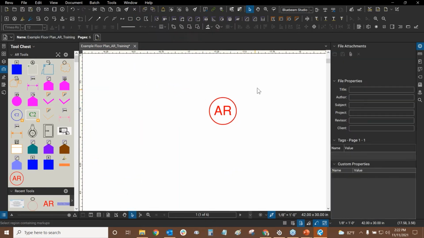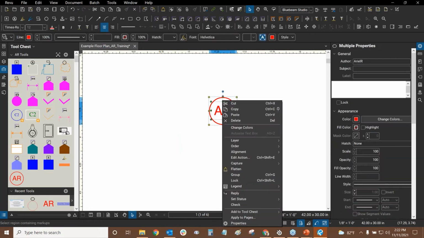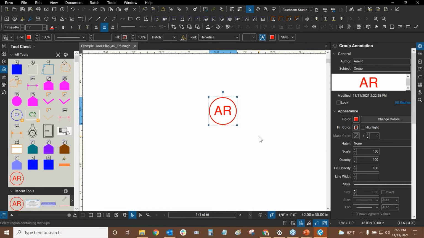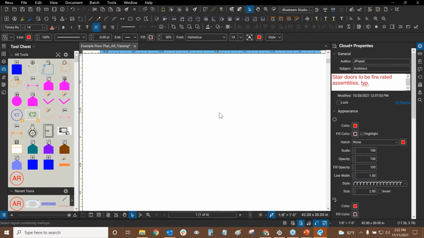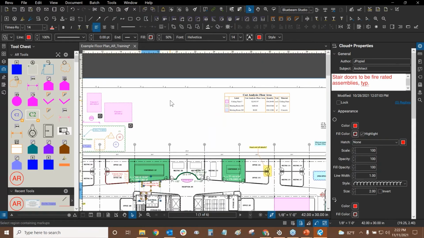Anyway, all I had to do was select both of these markups and right click on them. Instead of ungroup, it says the word group here. If something is grouped, it'll say ungroup, which is quite nice. Now when I group them, they just have one set of grips, not a grip for each markup. So now I know that they're a group annotation, along with the title in properties. And I save that to my tool chest, so I can always put this wherever I want. All right, so that's markups in a nutshell.